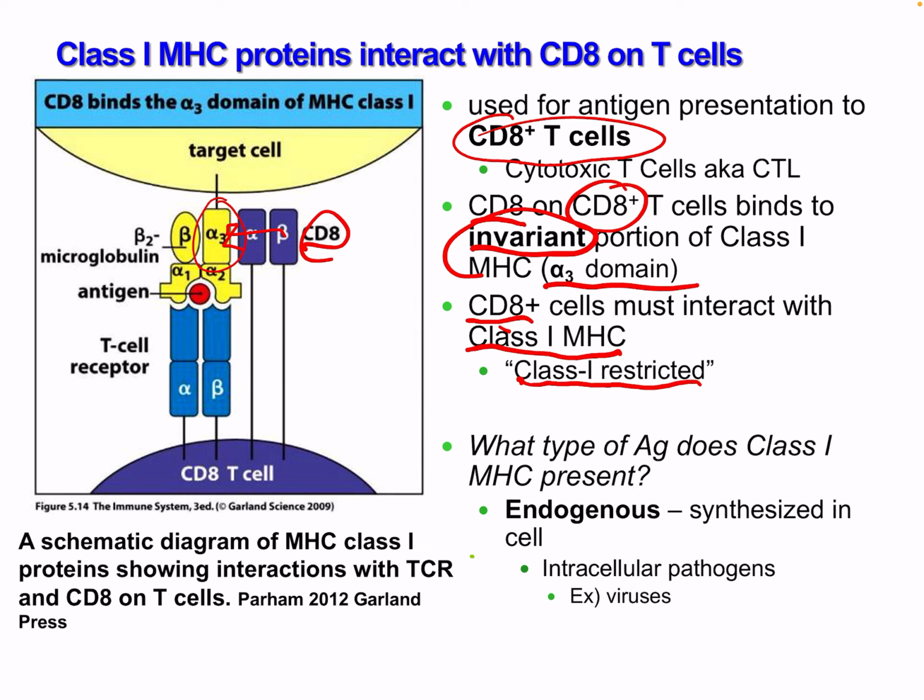So again, what type of antigen do they present? We know how they function, so I think it's simple enough to say that they present endogenous antigens. So these are antigens that are synthesized in the cell, including intracellular pathogens and viruses. So again, as we talked about in the neutrophil, the pathogen goes in, gets phagocytosed, and MHC1 presents that antigen. So now it came from endogenously, and then our T cells come and bind, and then it started the adaptive immunity.